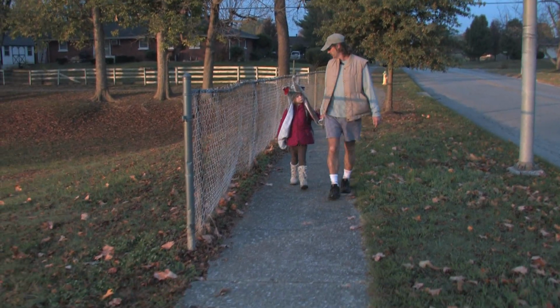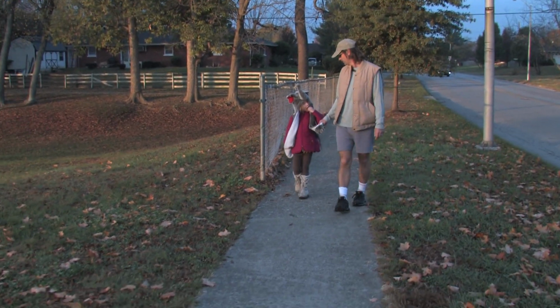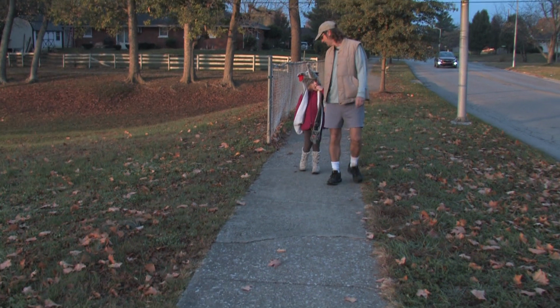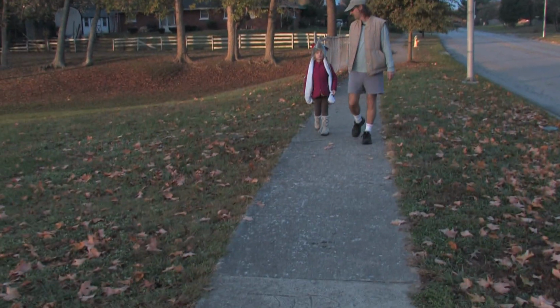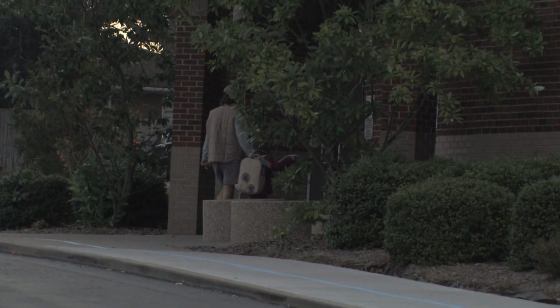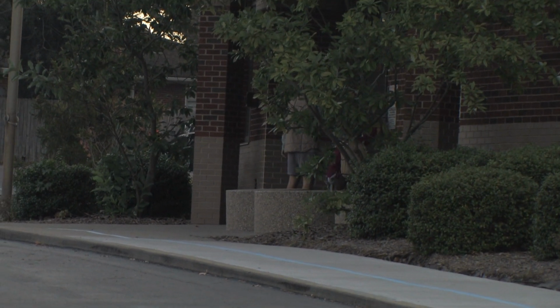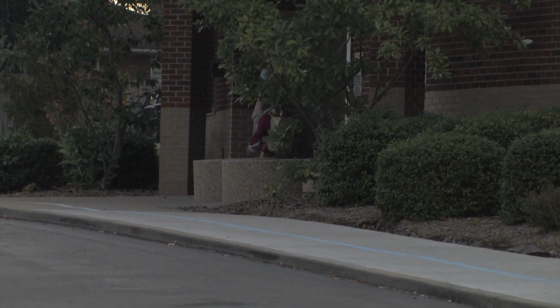Not wanting to have Joe marked a truant at such a tender age, Mom and I decided we better catch the 6:50 instead. This gets us to our Dixie stop between 7:10 and 7:15. Hey, another successful drop-off. Way to go, Dad. Morning ride's over. Josie's settled in school, and time for me to jog home about 3.5, 4 miles to get back across New Circle and back into town.